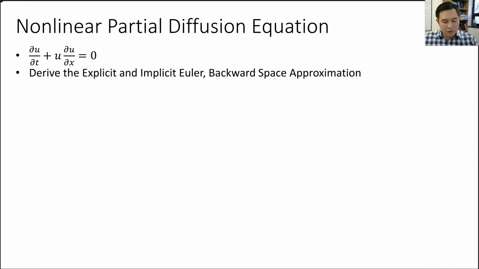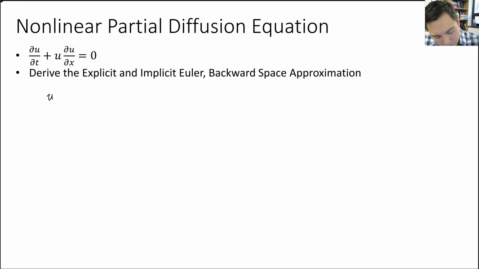This is an example of what's called the inviscid Burgers equation. Our unknown in this case is not phi but u, and u represents a velocity. You'll notice it looks like what we would expect from the left-hand side of something like a 1D Navier-Stokes equation. We can derive finite difference approximations for this using a couple different approaches. Let's start with the explicit approach, which we'll see ends up being a little bit more straightforward.